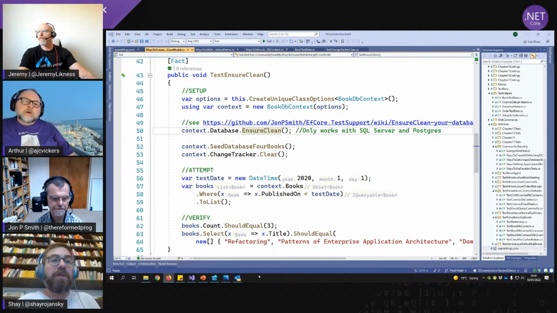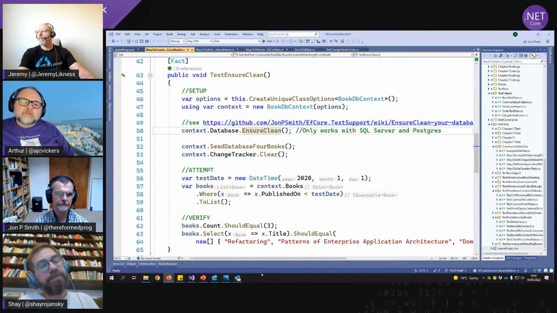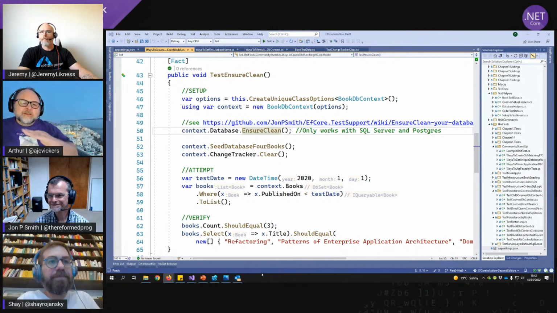Go ahead, Arthur. Sorry. Well, I was just going to say, I think there's a principle of test isolation here, right? That's kind of creeping under the covers. And usually when there's a principle, it comes up against pragmatism at some point as well, right? More generally, test isolation is the idea that every test is completely isolated from every other test. So you can run any test and it will never see any state that has been set up or changed by any other test.